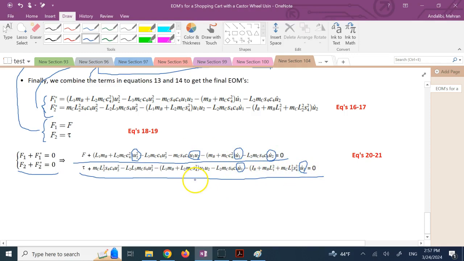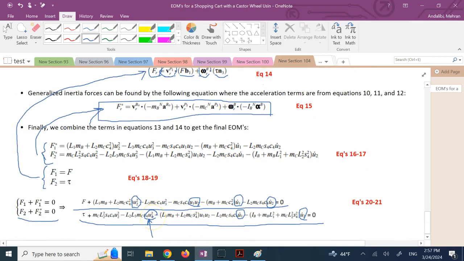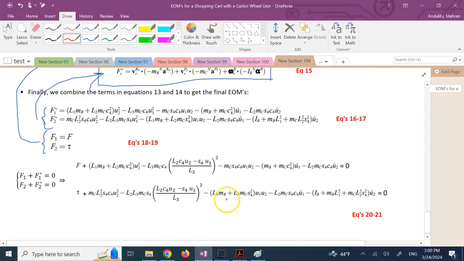If you want them independently, then, and here there is a U3. So really, this U3 here is not final simplified. This U3 has to be simplified by basically this term there. Okay, this is your U3 that has to be simplified there. So this is not like the ultimate one, right? As well as here, you see there is some U3. So if you want, you can further simplify to only U1 and U2. And since I want to give you clean, nice final equations, here we go. I replaced the U3 squared for you. So these are your final equations only in terms of U1 and U2.